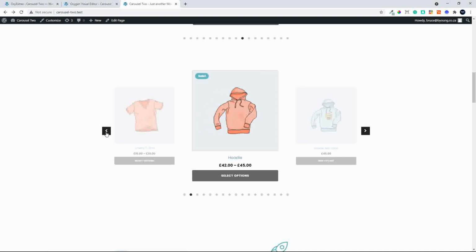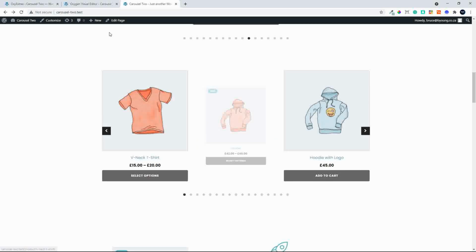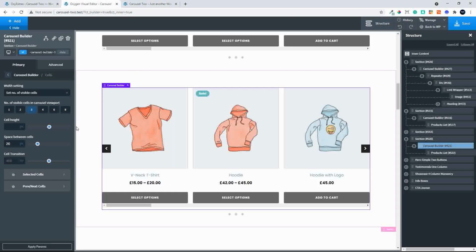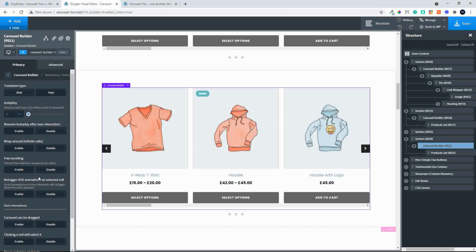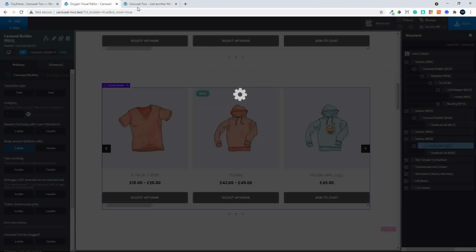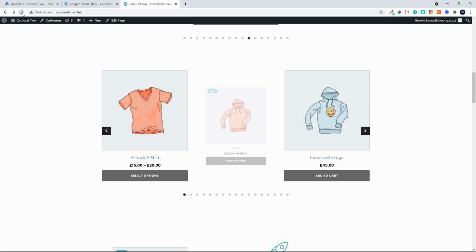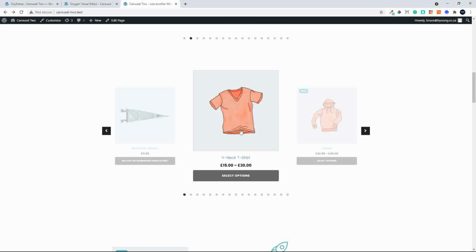So in order to fix that, so that when it loads, it shows it in the correct way, what we do there is we head over to the behavior, and what we do is we set that to infinite. So the wraparound is infinite cells. And what that does is it ensures then that when it loads, that it displays correctly. So now when we load it up, you'll see now that it immediately shows correctly.